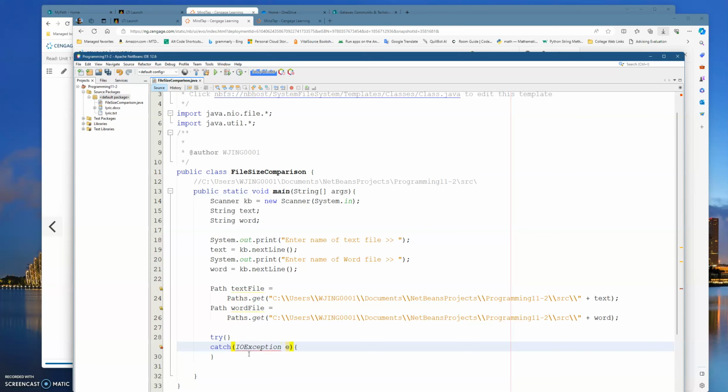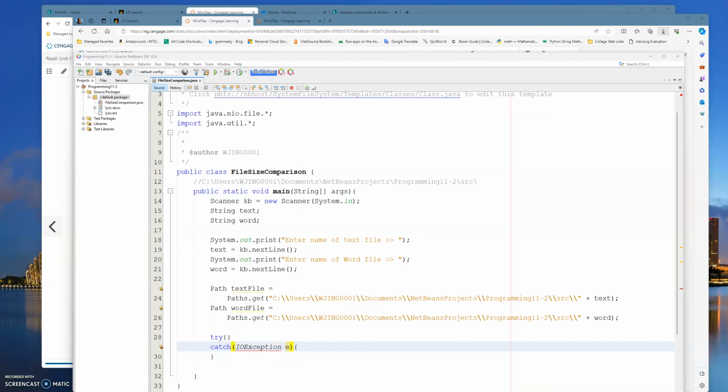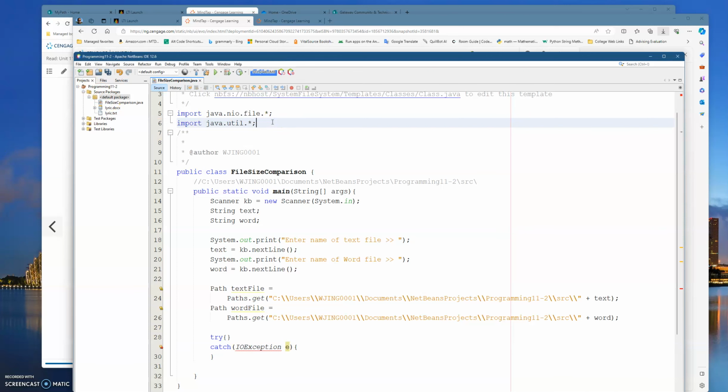Then you may need to import IOException. I think my English is good, right? Okay. You have to import that IO exception in order to use it.